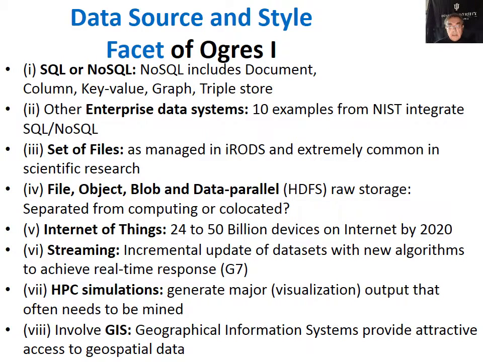That's the first part of this, given here. It discusses all sorts of aspects of the data source and style. The most obvious one for the cloud revolution is whether you use SQL or NoSQL, a relatively controversial discussion. NoSQL has itself 5 different types: document, column, key value, graph, triple store. And of course, SQL has different implementations and different trade-offs and parallelism and non-parallelism and so on. We also have SQL on NoSQL. We went through that in some detail when we went through the discussion of the features of applications.